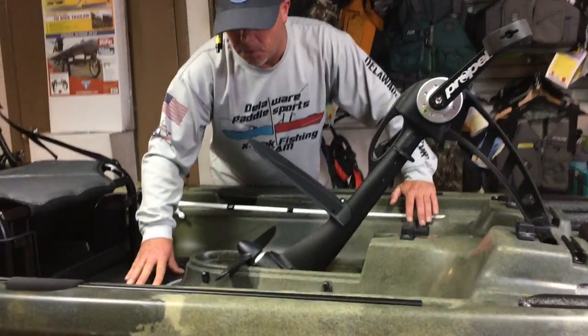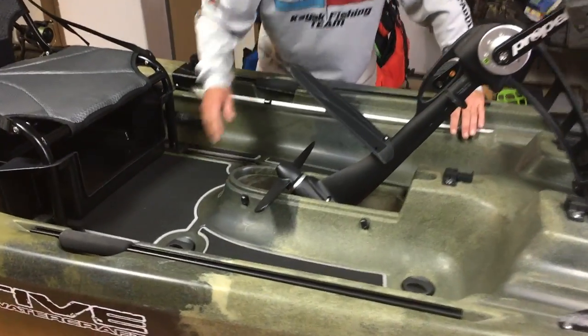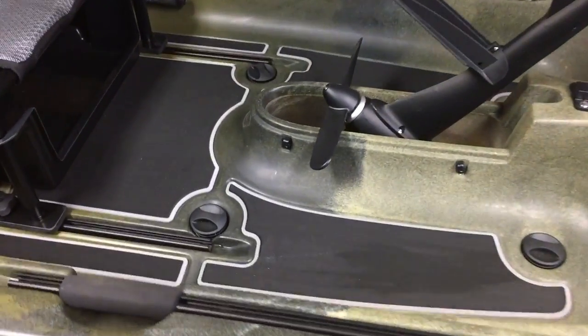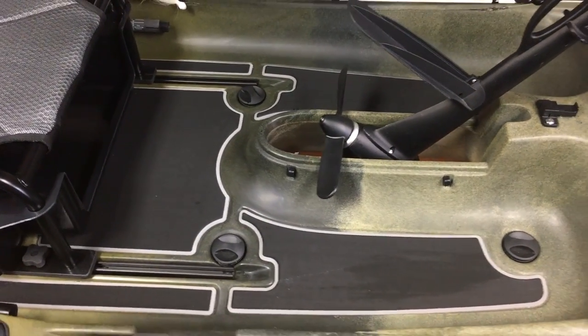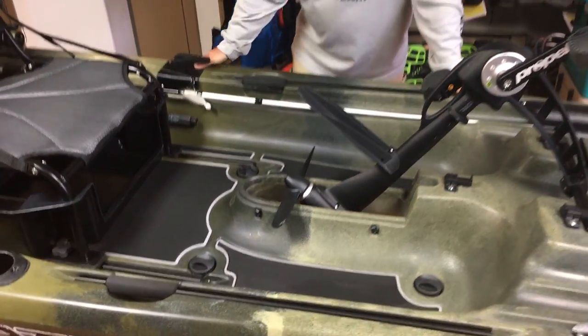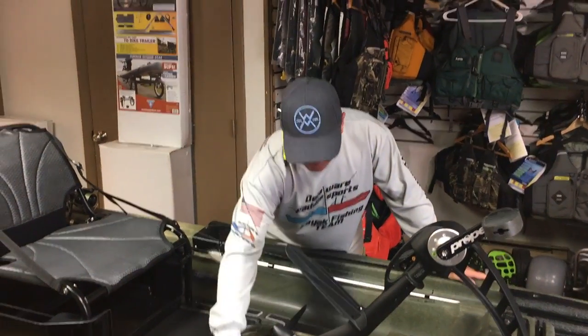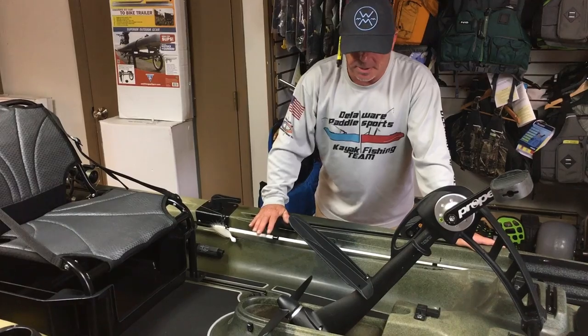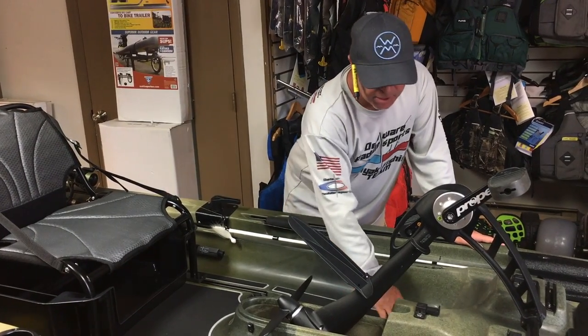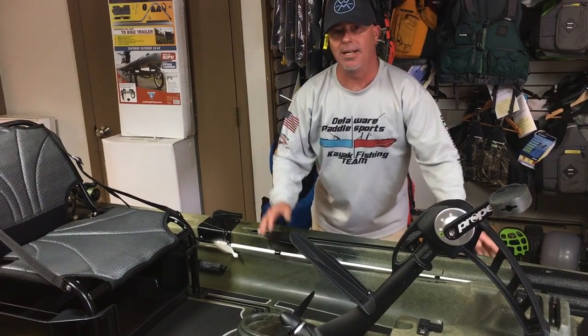Standing is a big quality of this kayak — you're going to be able to stand up comfortably and it's going to be very stable for you all inside here. The Titan is going to have scupper holes throughout so that it allows water to wash out of the kayak.